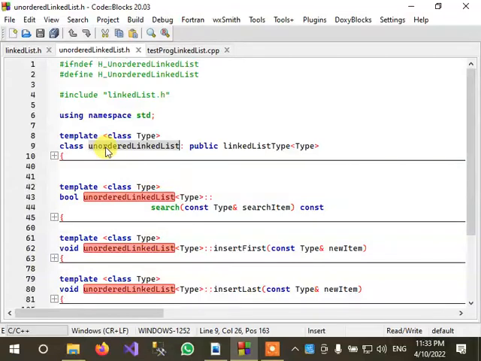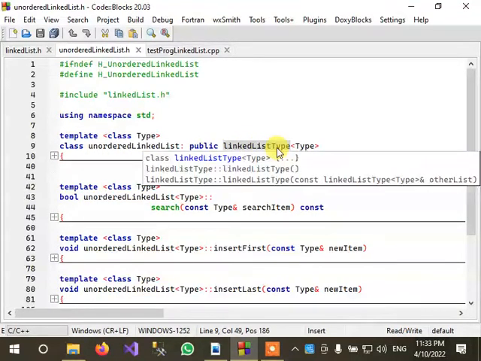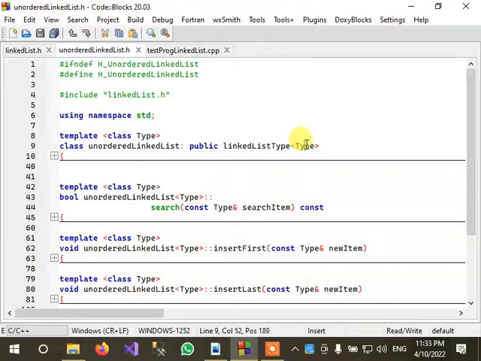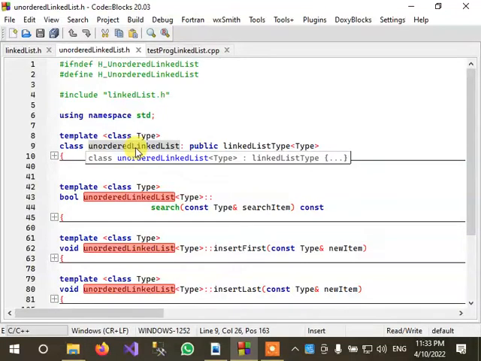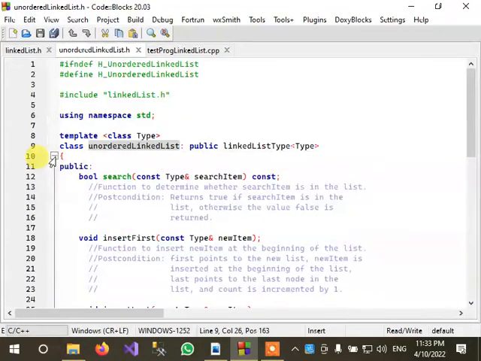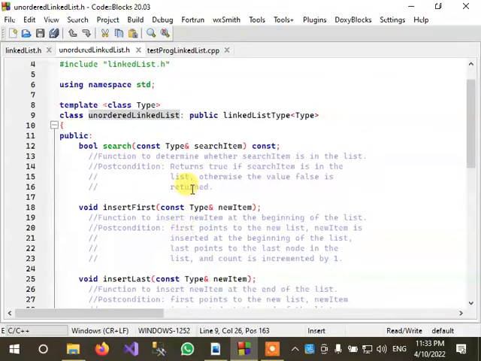This is unorderedLinkedList, the name of the class, and we are inheriting this class from the linkedListType class, and we are mentioning the type template. It means we can create this unordered linked list of any data type like int, float, or string, or even an object of any class. Okay, let's expand this class definition, and let's see its functions.